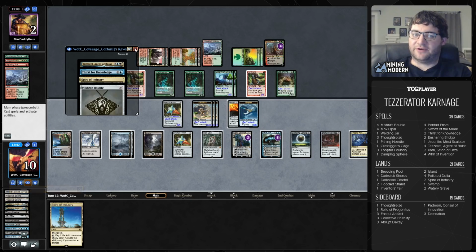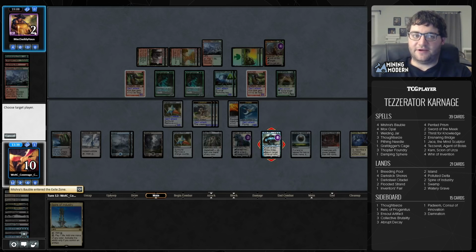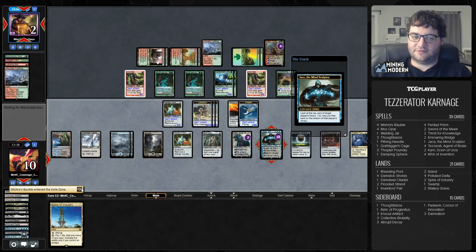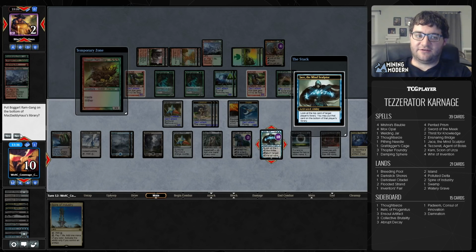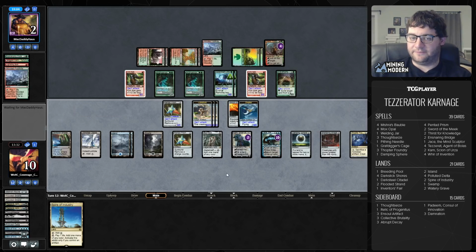Spire of Industry. Sure, we have one in hand. Jace my opponent. I'm impressed they haven't scooped yet. Yeah, you can have that. We can't attack, so we'll just pass the turn here. But obviously, we have Thopter Foundry combo now. We get to make a bunch of flyers at the end of the turn, and the game's over.